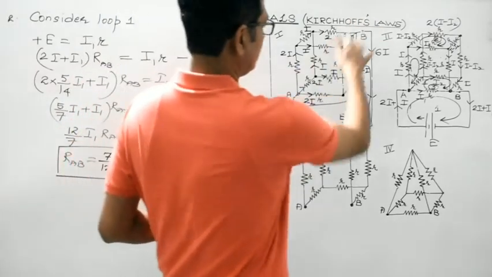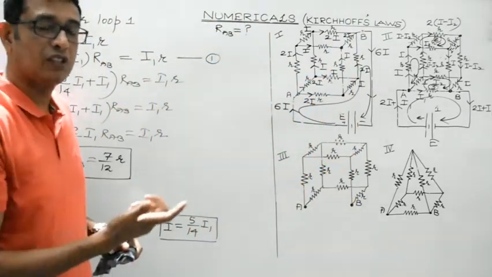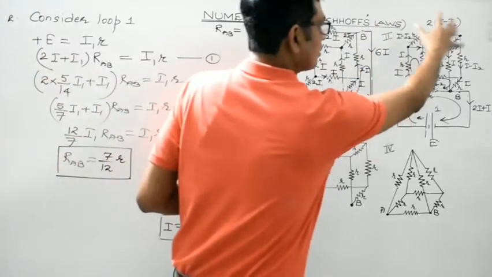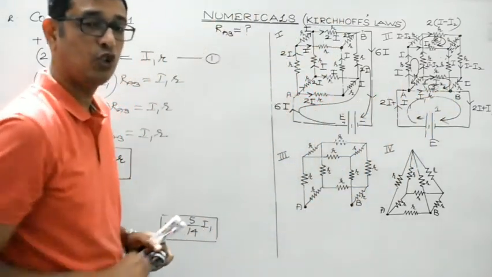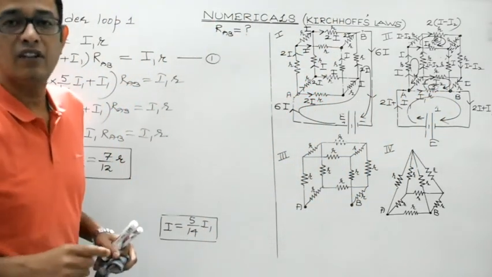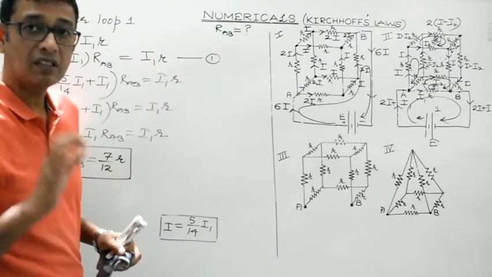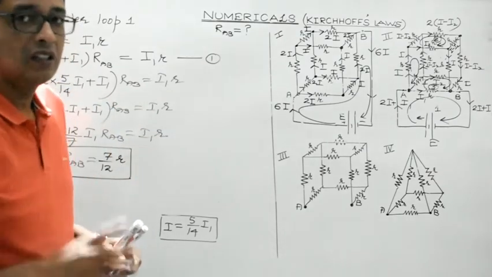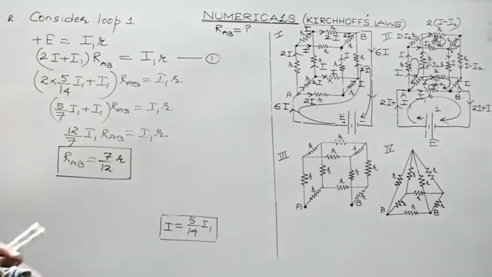So in the first case, the effective resistance between the 2 points which are diagonally opposite was 5/6 R. In case of the same situation but effective resistance across any side of the cube, the answer is 7/12 R. So students, although it is the same circuit, remember between which 2 points the net effective resistance is to be found. So we are done with question number 2. The answer is 7/12 R.